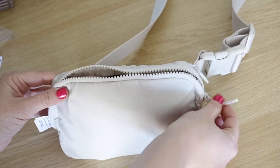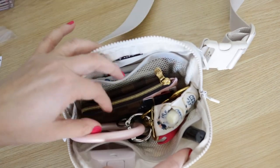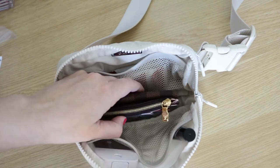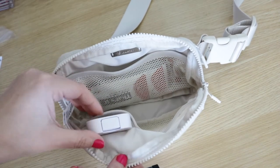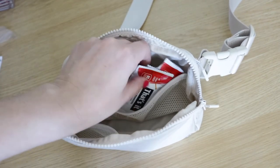Let me show you what it looks like when it's all packed up. I usually take this on quick errands, just in and out of a store, and it usually lives inside a larger bag. The key with this bag is to keep it simple — it's a small bag so you don't want to overstuff it. I have my massive open keyring in here because I just can't live life without it, so that's in the middle along with my card case and my wallet. I also have my favorite lip balm in that little mesh pocket and my Touchland hand sanitizer in the other one.